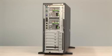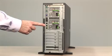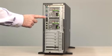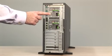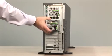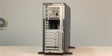The rear view of the Fujitsu PRIMERGY server. 7 PCI slots, 2 1 gigabit network ports, IRMC port, 4 USB ports, display port, 2 serial ports, and 2 hot pluggable power supplies. To take out the power supplies, press the green button. On the rear side, you can see the fan and the connector.